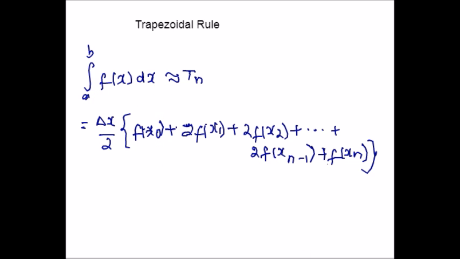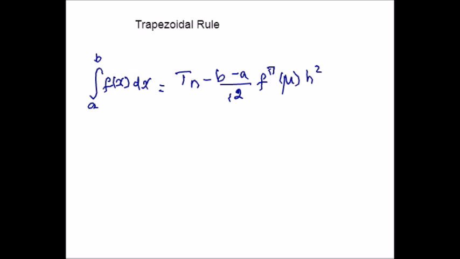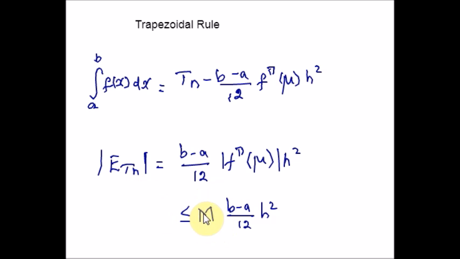Now let us talk about the error estimate. The error made with the trapezoidal rule can be estimated in terms of an upper bound, assuming that the second derivative of the integrand is continuous on the interval of integration. For some μ in the open interval (a,b), we define the error as Eₜₙ, which equals ∫ₐᵇ f(x)dx - Tₙ. The estimate for error is given by a formula where M is an upper bound for the second derivative: |f''(x)| ≤ M for x in (a,b). This is all about the formulas and the error estimates.